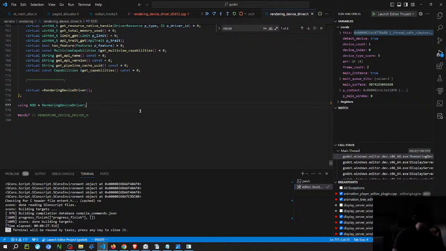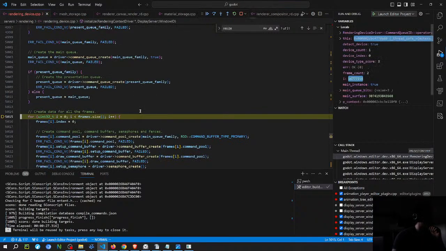I still don't see the point of doing that. The only point that I see is with the macro, to not repeat the initialization. But I don't get why they're doing that on the other class instead of the rendering device class. Unless I'm missing something, but I don't see the point.